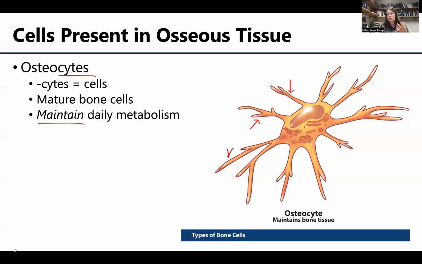So it actually plays a hugely important role in terms of that maintenance and communication with other cells. So really super cool newer research regarding osteocytes. When I was learning about it, I thought it was the more boring of the bone cells, but it really plays a very functionally important role as well.